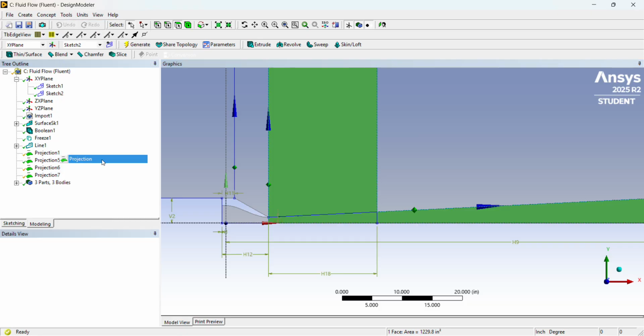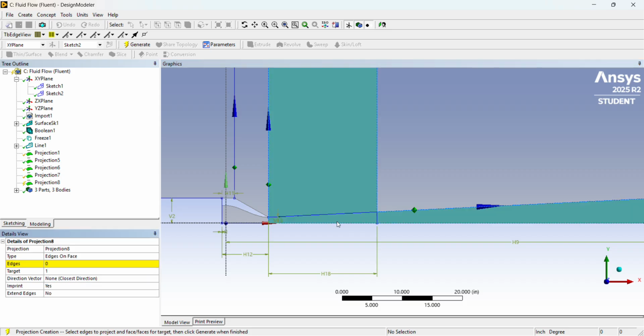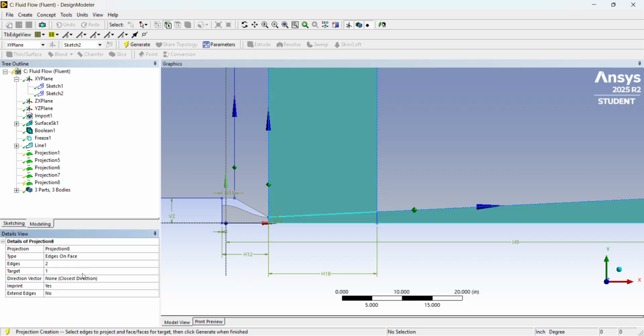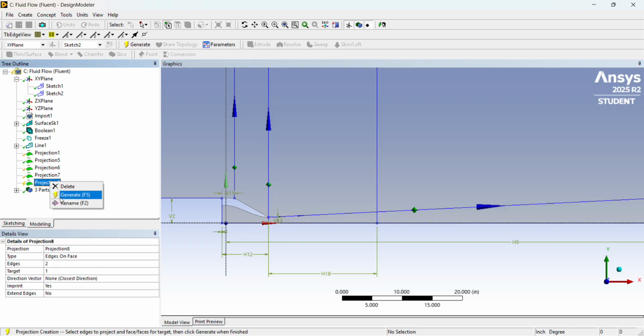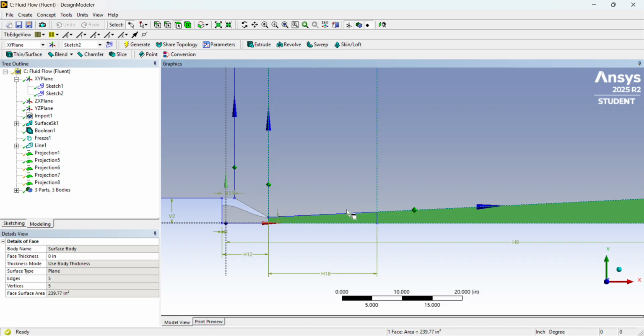And tool, projection. It's also point on line now. We need edge on face. And for this, we need this and this. Apply. And let's say generate. All right.